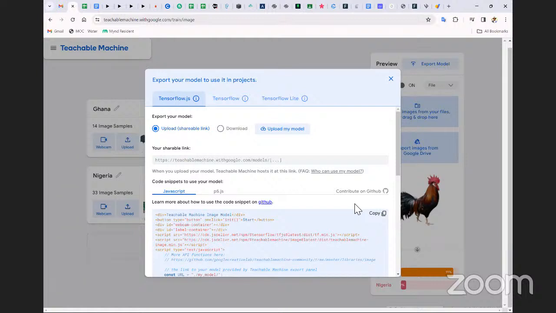I don't know if you want to share the link with them so that they can create it. Where's the folder? If you need the link to the folder, save it, do it, and then share your screen for us to know that you know how to set the system up with Ghana and Nigeria different birds.